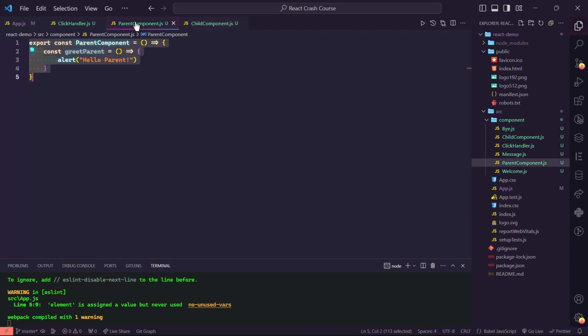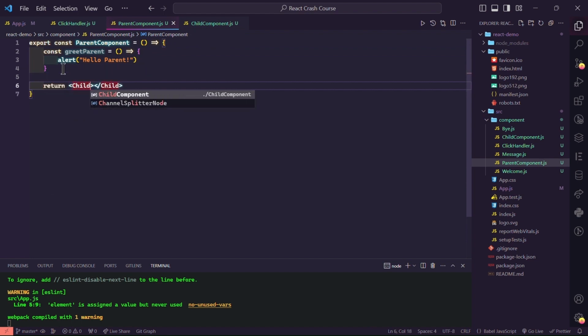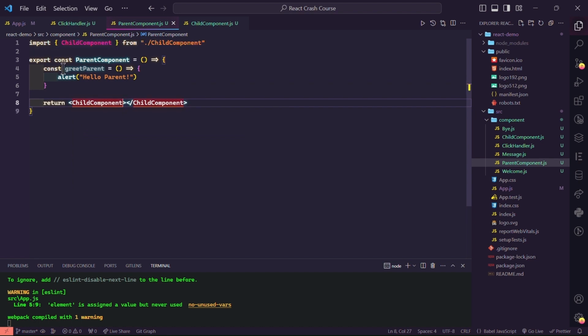Now here in the JSX of the parent, we return the child component instead. So let's import it. Now you have a parent component which has some code, but what does it return? It returns a child component. And what does the child component return?